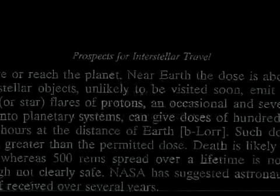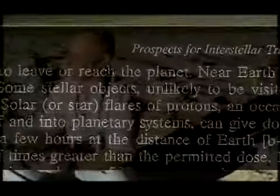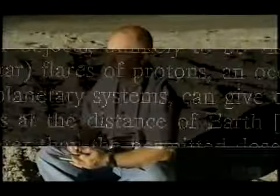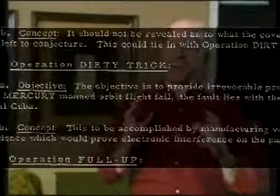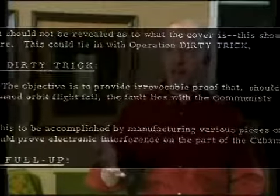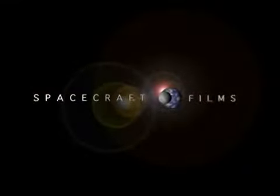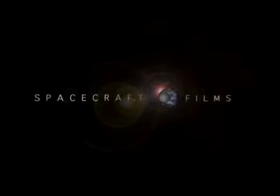In my bona fide search for the truth, it has become clear that when there is something, anything, that the propagandists do not want you to know about, they absolutely will not show it to you or even mention it to you, ever. Sadly, we may never know the significance of what Spacecraft Films was excluding.